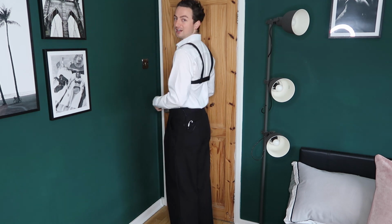kink kind of wear. I feel like it's always a trend in K-pop, like PVC trousers, latex, harnesses. There's always these low-key elements of kink and BDSM, and I love it. I think it's such an interesting thing to include in fashion, and it always looks so edgy. This is a really simple look, but I think it takes a bit of confidence to pull it off, like, you know, wearing a harness in your everyday life. But I think it's really cool.